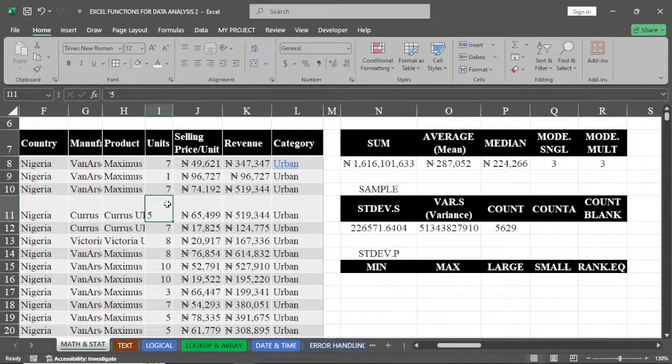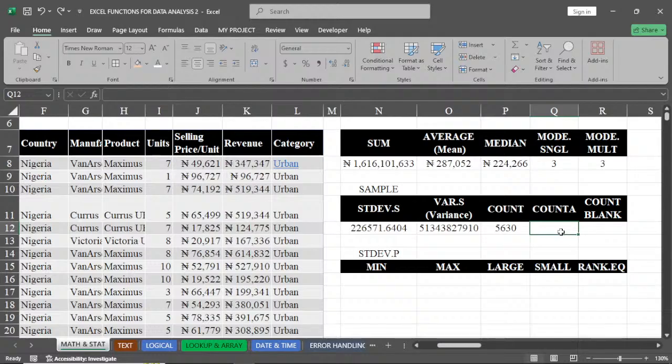So with this, you see it is no longer 5,630, it is 5,629. Let me Control C to get it back. So that's for count. Count counts the number of sales that have a numeric value in them.